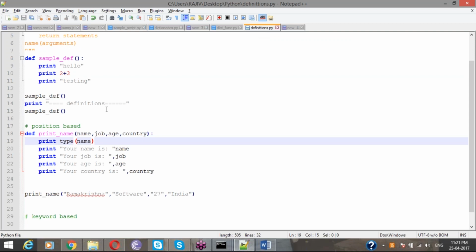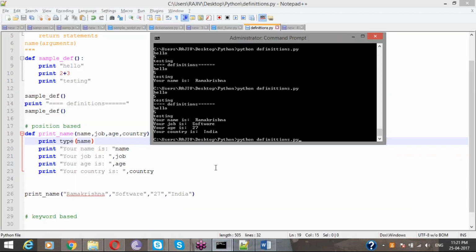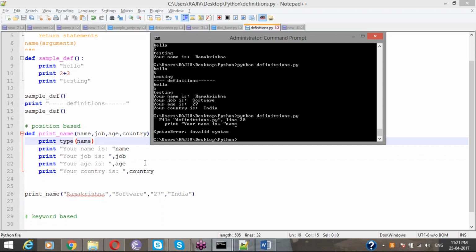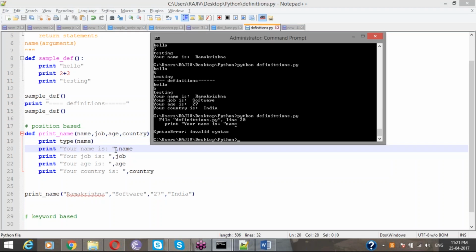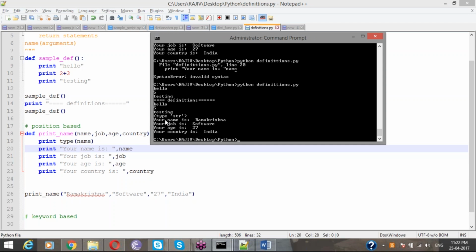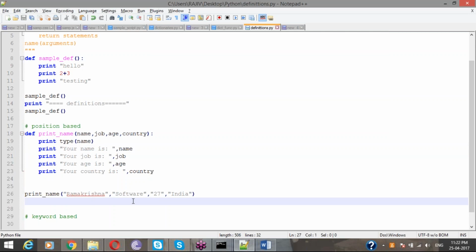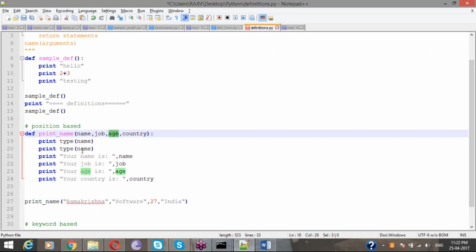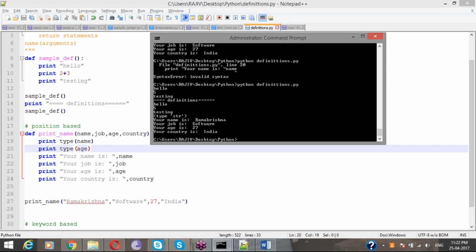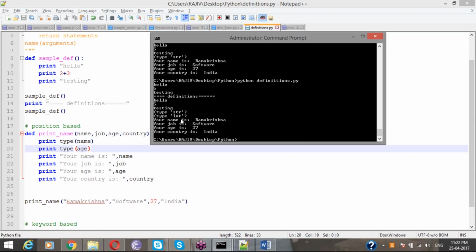Okay, so if you see here, print type of name. Yeah, type is string. Okay, so instead of this, I'm just passing 27 now. If I give type, it is an integer.